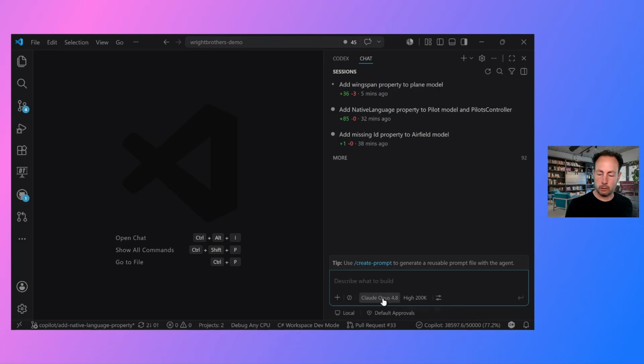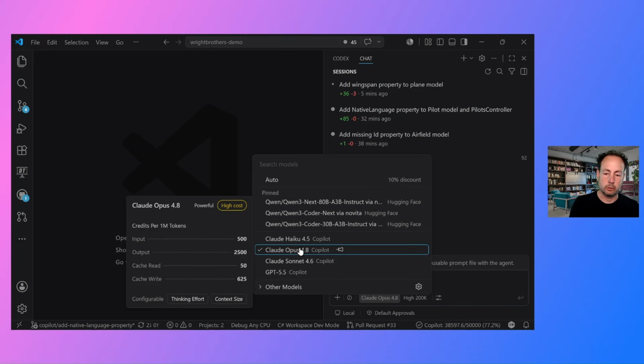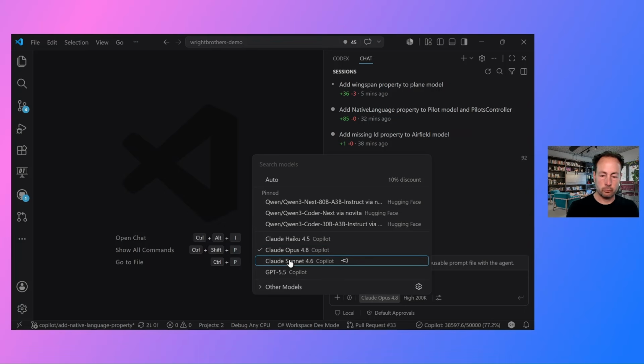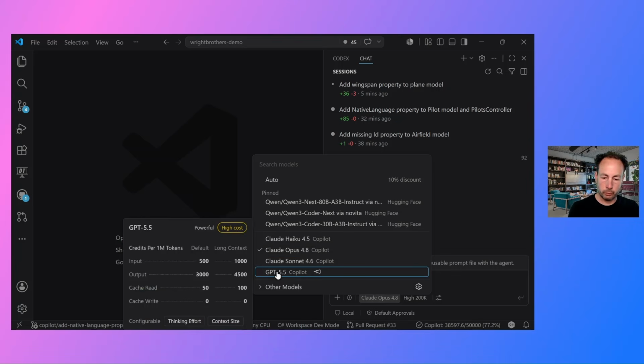And apart from that, if I open the model selector and hover over the model, you will see a more comprehensive overview. If we choose, for example, GPT 5.5, you can see the cost of choosing the default or the long context window.